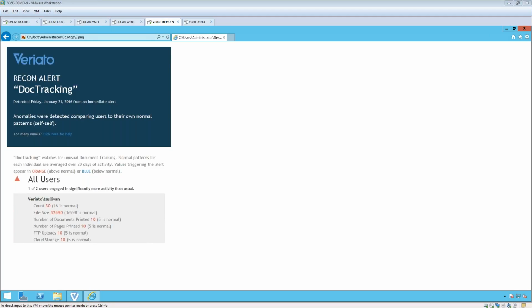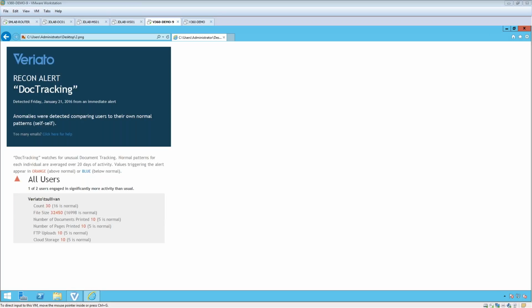This alert by itself may be enough for me to begin an investigation of Tara O'Sullivan's activities, or I might combine the receipt of this alert with other alerts, or for example, the knowledge that Tara, who occupies a high-risk position within my organization, has decided to leave and go work for a competitor. So this information combined with that information tells me that I may want to investigate Tara's activities.